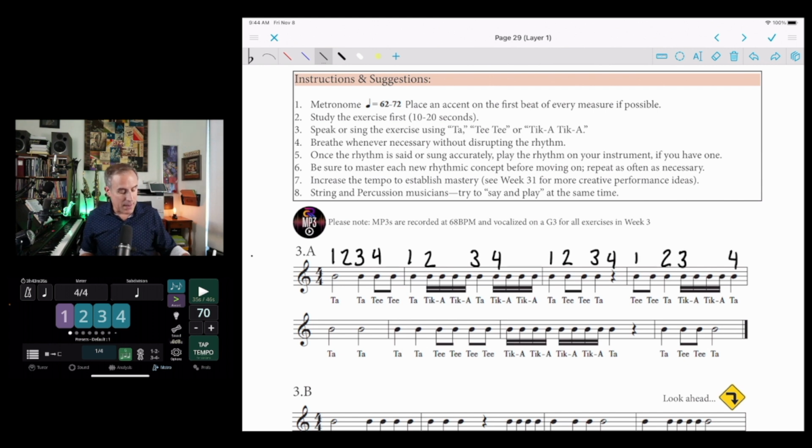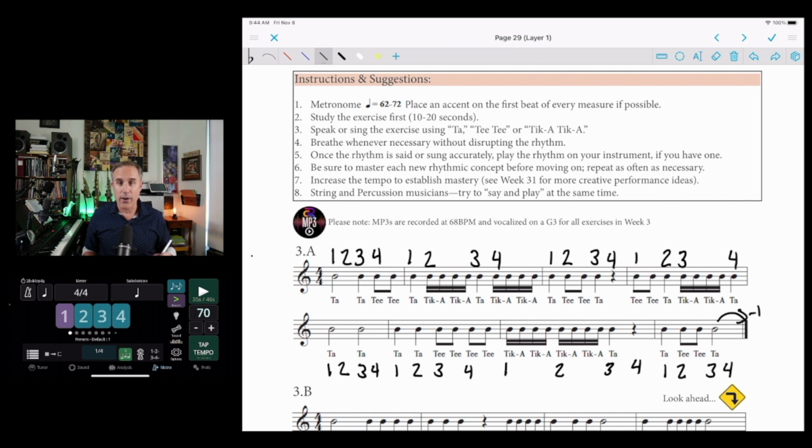Now for the second line, I'm going to write it beneath just because there's more room. I've got 2 half notes, 1, 2, 3, 4. Ta, ta, ti-ti, ti-ti. Now I've got 2 beats of 16th notes. Beat 1 and beat 2 will be 16th notes. Beat 3 will be a quarter note, and beat 4 a quarter rest. Then I ended off with a ta, ti-ti, ta for 2 beats. And I'm going to hold this note out full value, right? With an invisible beat 1 cutoff right there.